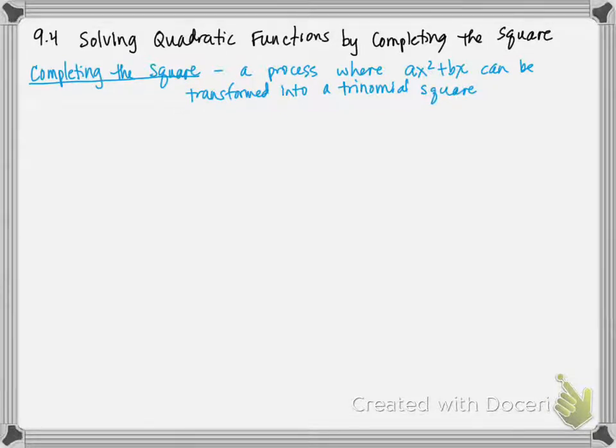So we're going to use this idea of completing the square in conjunction with that square root property, where we create something that's squared equal to a number, and then we can take the square root of both sides and solve it from there. We may get answers that work out beautifully, or answers that have a radical as part of them, and we saw some of those in our homework. So let's talk about the steps to complete the square.